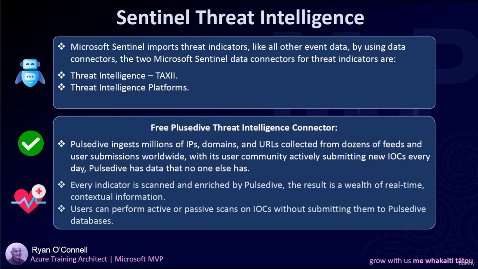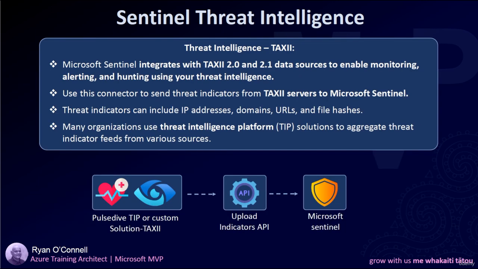Every indicator is scanned and enriched by Pulsedive, and the result is a wealth of real-time contextual information. Users can perform active or passive scans on the IOCs without submitting them to Pulsedive databases, which again is fantastic for learning and also fantastic for businesses who don't want to share that IOC information.